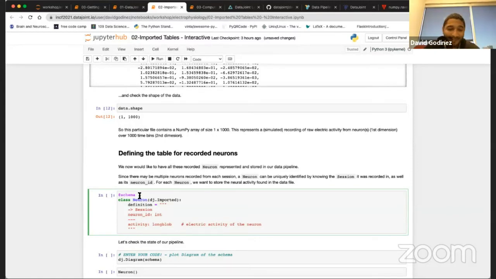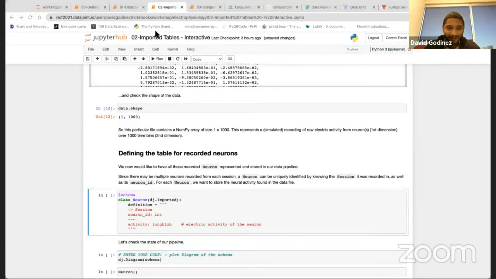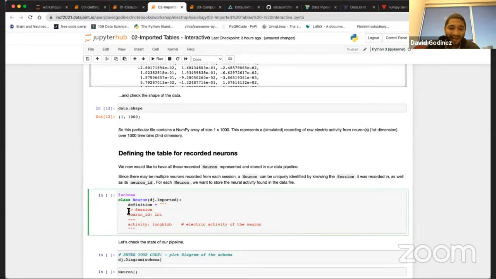As we recall, we tell DataJoint where we want this table to be. In this case, it's going to be in the schema. And we define the table roughly the same way, right? So we have our arrow and session, and we're telling it that this neuron table is dependent on session.